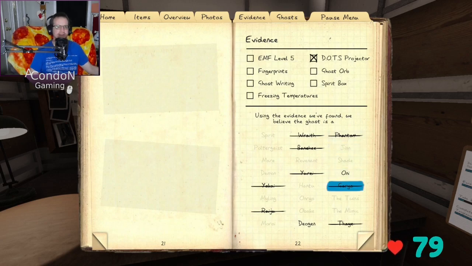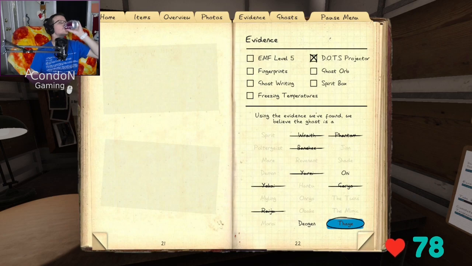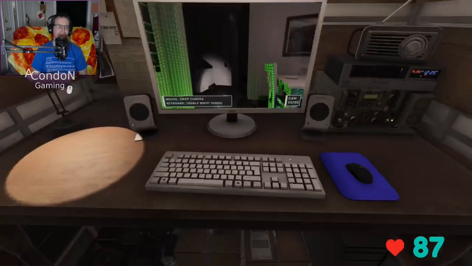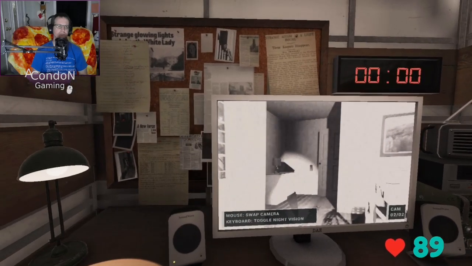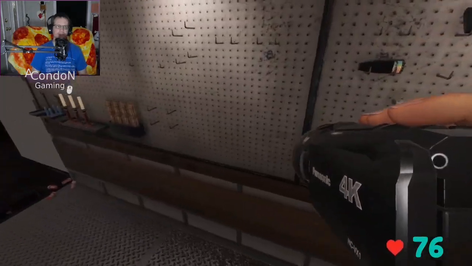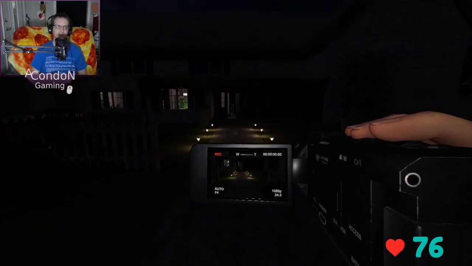Tough call. I actually think it might be a Thaye now. I mean, maybe I just didn't age it very fast. So let's see. Spirit box is Deogen. So far, I haven't seen spirit box. I haven't seen ghost orbs. That's all I need, that second piece of evidence, and then I can nail this down. It just isn't giving it. Let's run in and try to get ghost orbs. I mean, I have nothing, like nothing left.